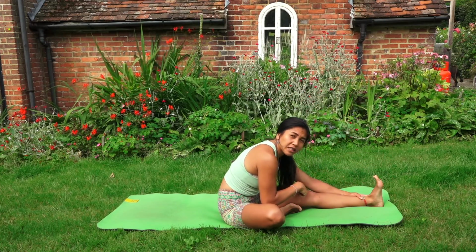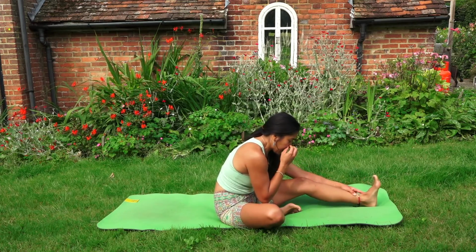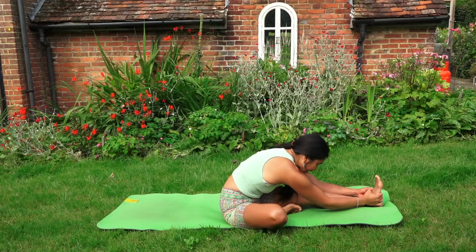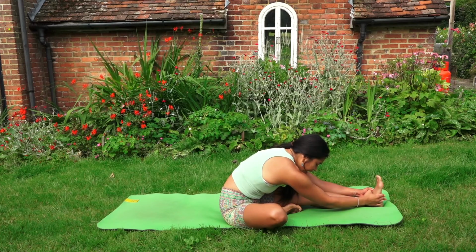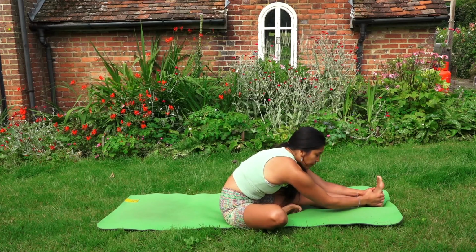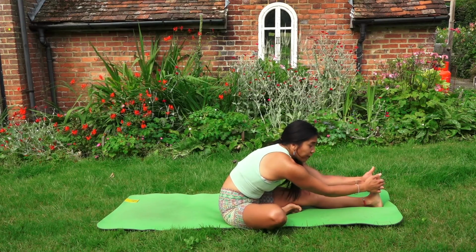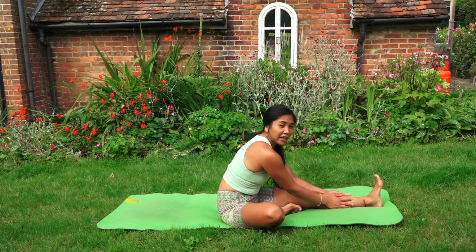Again, you can keep this knee bent as much as you'd like. You can lengthen the leg down and ground the hamstring as you feel that sensation in the back of the leg. Just breathe into it, keeping the spine nice and long. There's no need to grab onto your foot or your ankle. You can stay lifted up here.